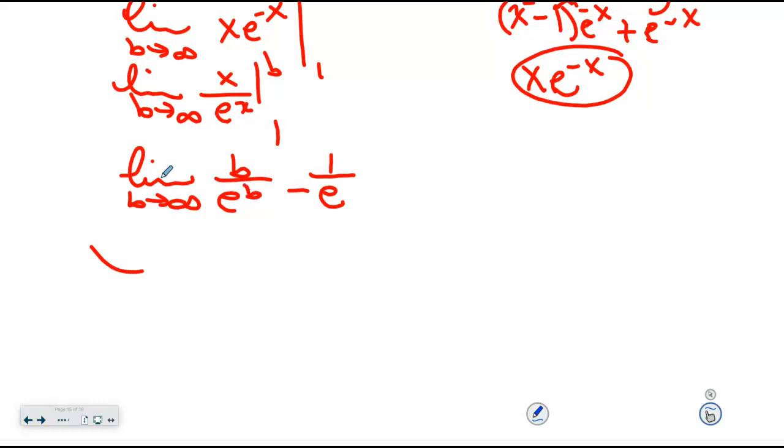This guy actually goes to infinity on the top and infinity on the bottom. Technically, like I said the other day, this is L'Hopital's rule. Think of it as x over e to the x. It'd go to 1 over e to the x and then 0. But it's very safe for you just to assume, because we've got such a powerful function on the denominator, that this would converge to negative 1 over e. It means the graph of it falls more under the x-axis than above it on that interval. Does that make sense? Are we good?